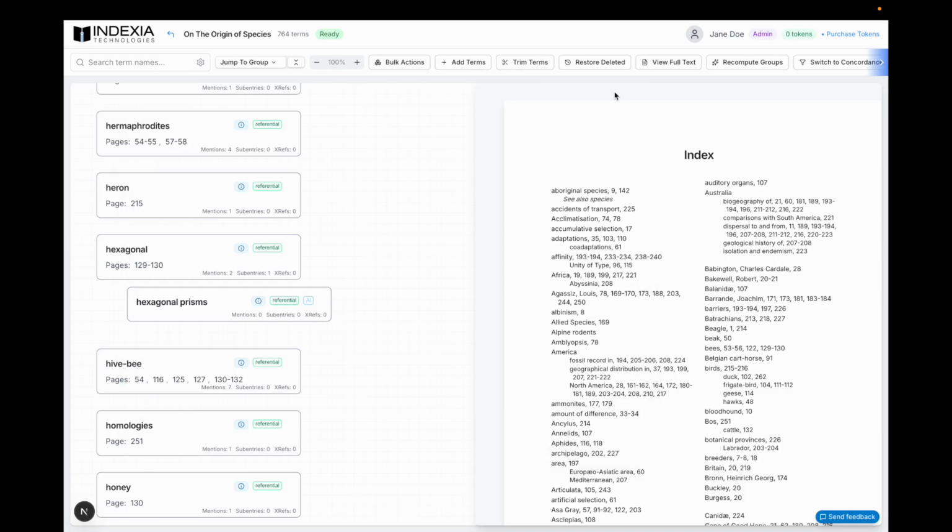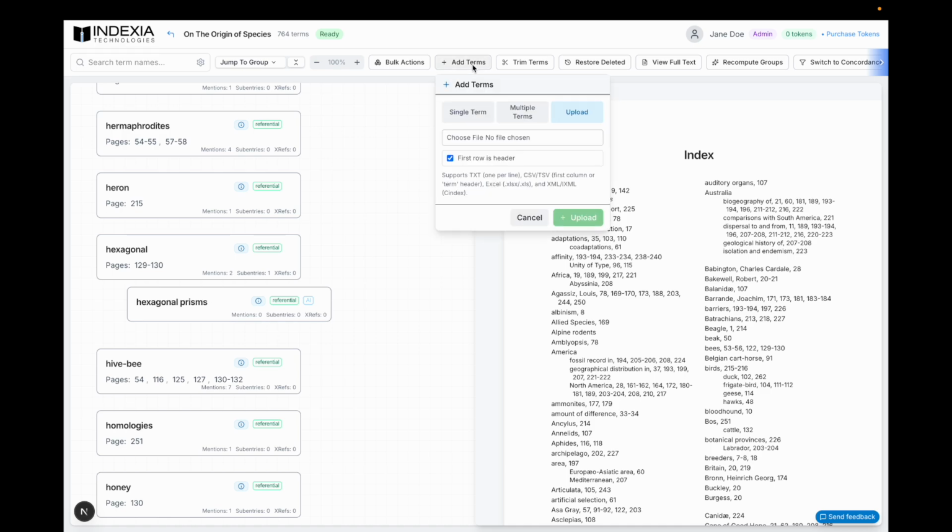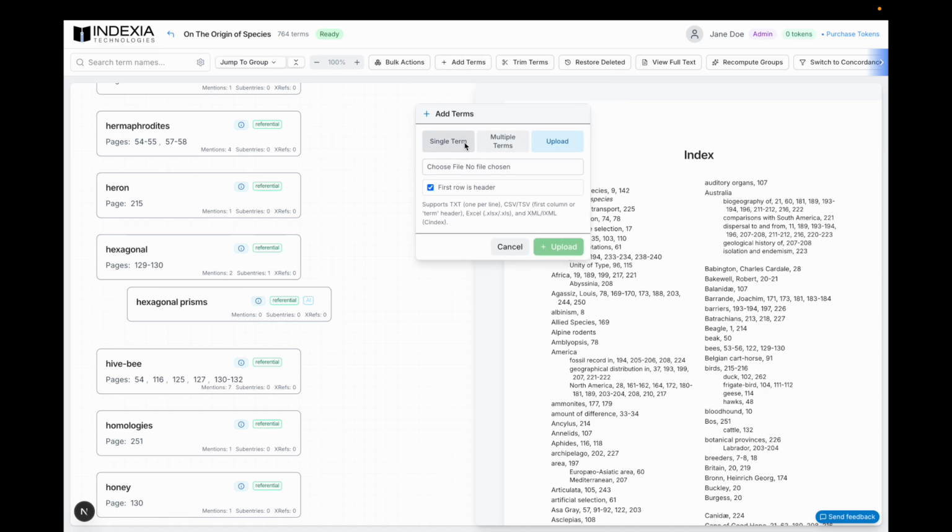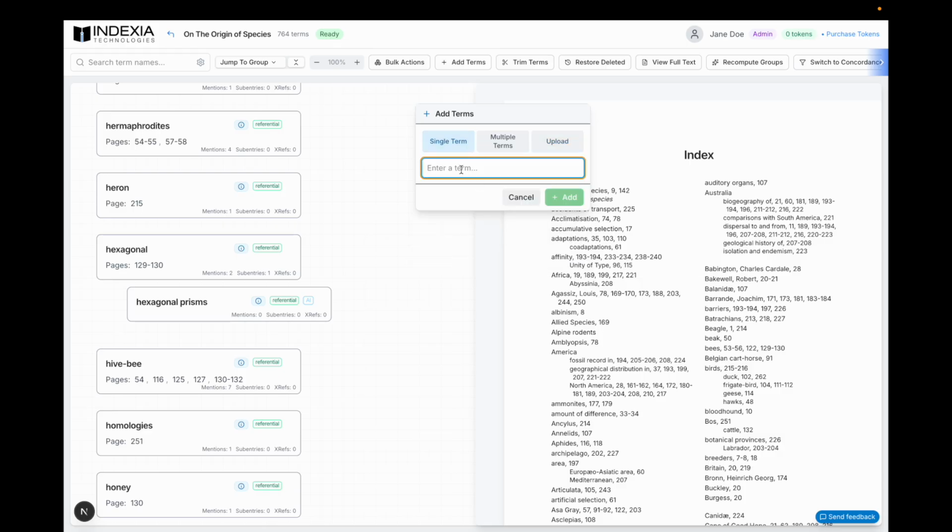This is a great way to help determine whether there are any terms that you might want to add into your index, which you can do through this manual term addition function here, where if you type in a single term, our AI system will identify all the pages on which that term appears, summarize how that term is being used, and then associate the term in question with other terms, deciding how similar it is to existing terms in the book and in the index, and that then can allow you to take actions on it, as I've already demonstrated.